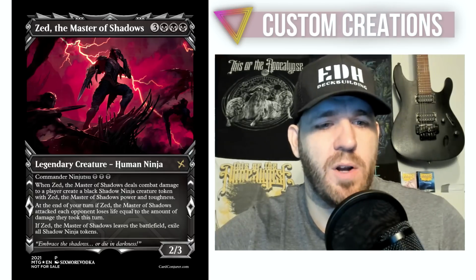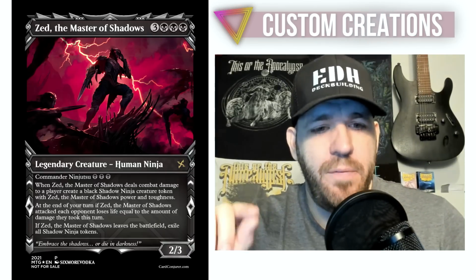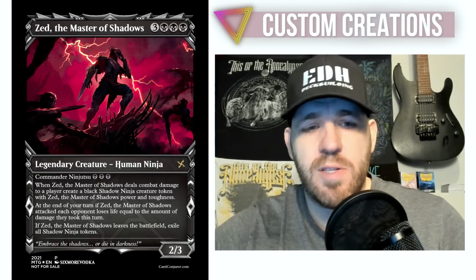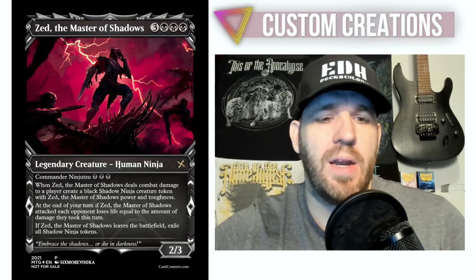Each opponent loses life equal to the amount of damage they took this turn. So all you have to do is have your commander attack. Again, though, and I like this, man, he did a really good job with this. If you ninjutsu in your commander, it hasn't attacked this turn because it hasn't been declared as an attacker. So this ability won't actually trigger, right? Also, it should be at the beginning of each end step.